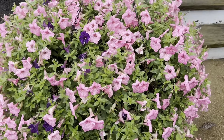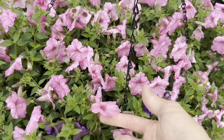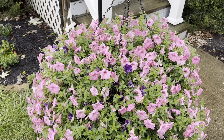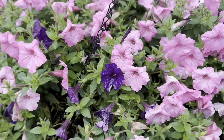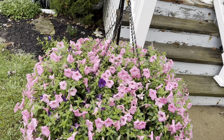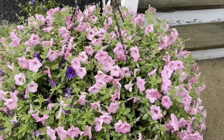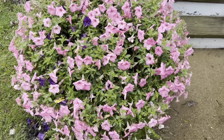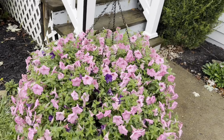First I wanted to start off with this beautiful Supertunia hanging basket. I actually planted this hanging basket myself - I planted one Supertunia Vista Bubble Gum and two Royal Velvets. But the Vista Bubble Gum just swallowed everything, and these poor Royal Velvets are kind of struggling. I'm not even sure if both of them are alive at this point. The Vista Bubble Gum is the star of the show here. I grew this last year in a pre-planted hanging basket, but I don't think it got quite this big. I've been feeding it and keeping it very well watered, and it gets a good amount of sun, so that's probably why it's so massive.